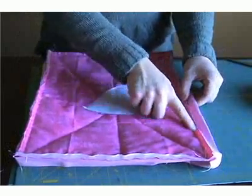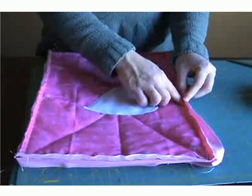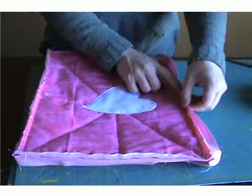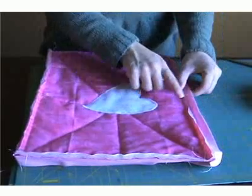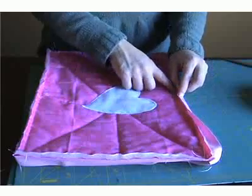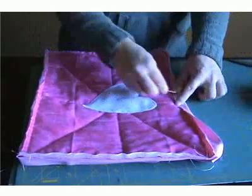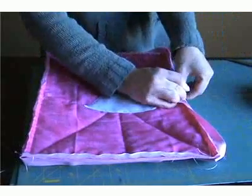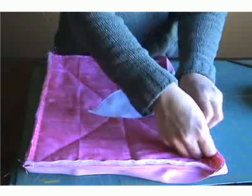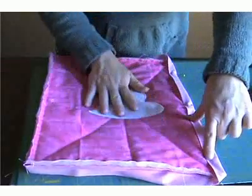Okay, you want the edge here to lay flat within that fold, and you want the fold to be snug up against your raw edges here. Okay, and make sure that this edge here far exceeds this stitching line here by at least 1/4 of an inch. Okay. Now I recommend using some straight pins for this. Go ahead and once you've got it folded the way you want it to, go ahead and secure it in a few places. And once you get to the corner, for now, you're going to just leave it straight.